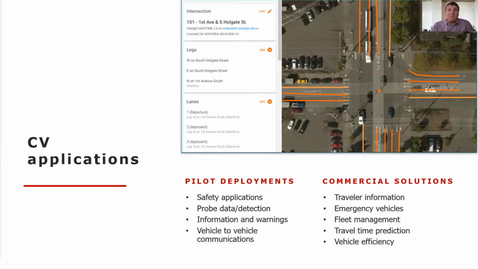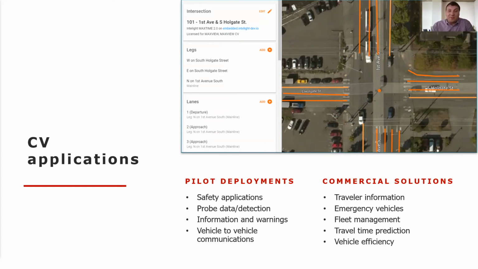Imagine if we also had some feedback from the infrastructure that could tell the car if it's icy outside, and the last two cars slipped, and so you need to also slow down even further. Probe data detection also, so using this connected vehicle application to get data into the controller, into the system for analytics, for adaptive, for operations, all kinds of stuff, warnings. And then this vehicle-to-vehicle communication piece where vehicles are telling other vehicles, hey, I'm approaching the intersection adjacent to you and neither of us are stopping. Somebody needs to stop, right? Or maybe it's just telling the vehicle that it's raining, and so you need to turn on your windshield wipers.